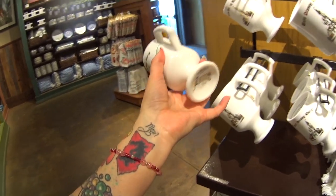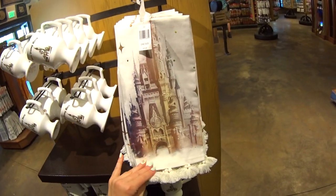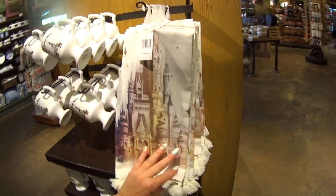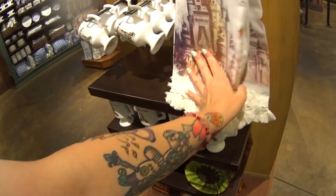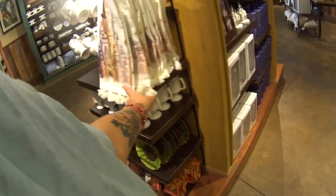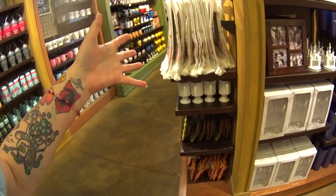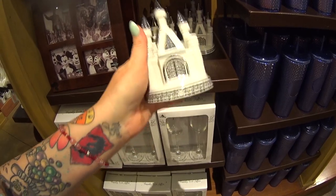It is $22.99 and look at the gorgeous, gorgeous towel. Oh, just sitting here in the light. $19.99. Has the iridescent accents on it and the little tassels. And look at that. It says Walt Disney World 50 on the back. That is gorgeous. It hurts me thinking of this with like a spaghetti stain on it. But hey, it will be a practical souvenir and get used. I feel like I would have two, one for looks and one for using, or else I just wouldn't use it. Wow, that is gorgeous.